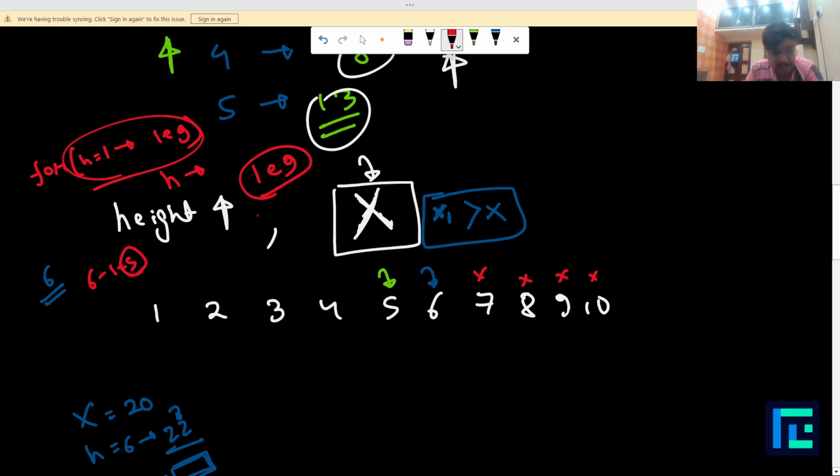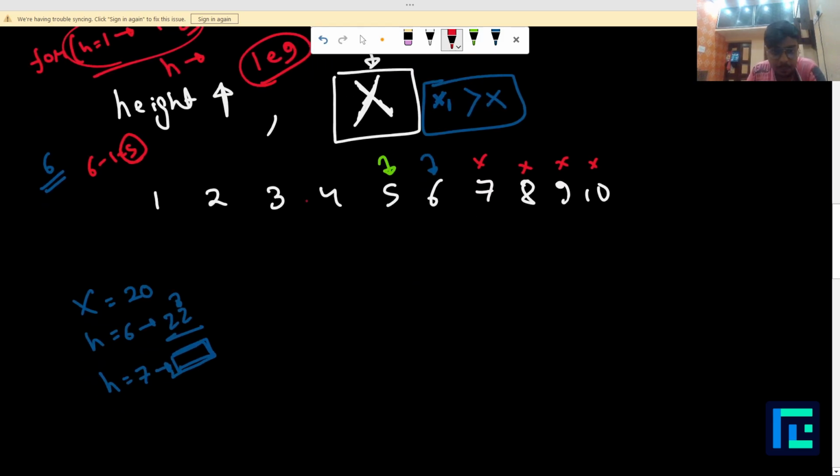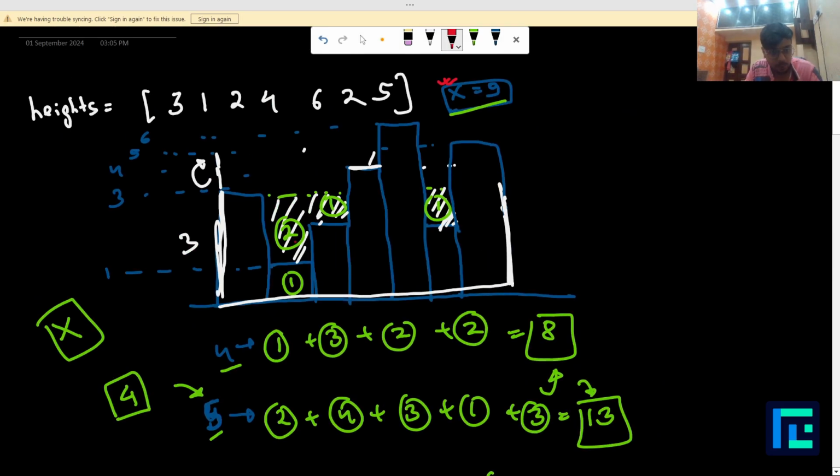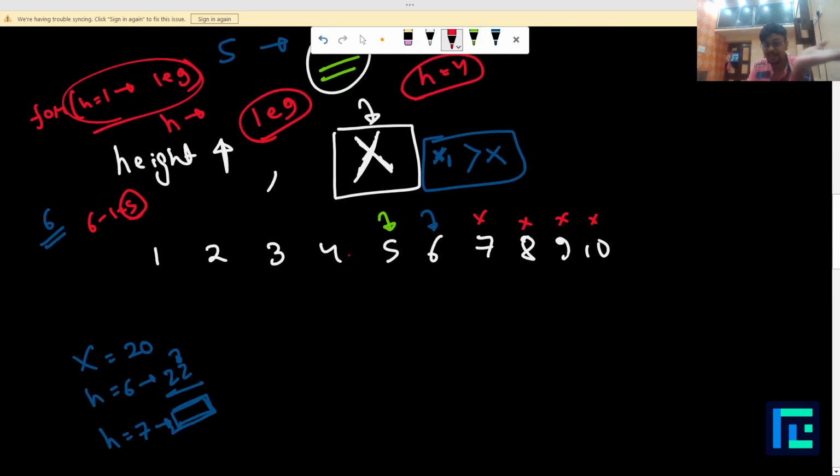In that case, if you are iterating over all the heights, and for every height tell me the amount of time that you require to check the units of water. If I give you, let's suppose, height equals to 4, tell me the amount of time that you will require to check the amount of units of water you require. What you will do? You will go to each and every coral and see the amount of water required for that particular coral's height, isn't it? So you are basically traversing over the entire array for every height. So that would require a time complexity of big O of n.